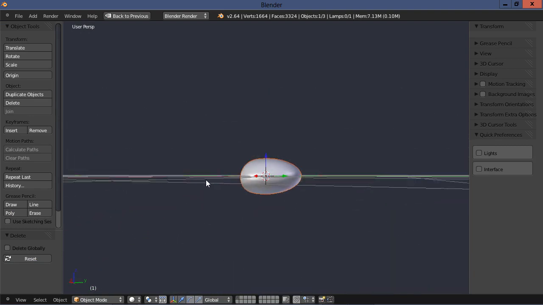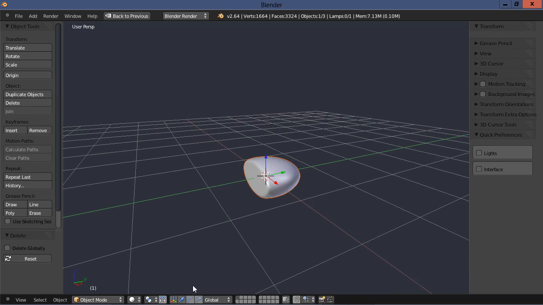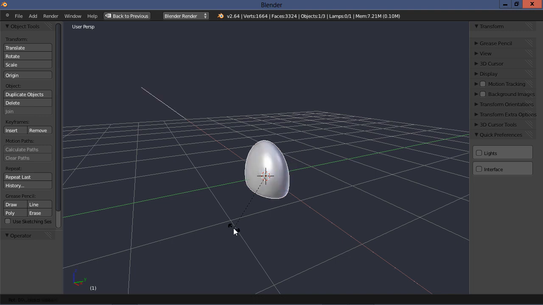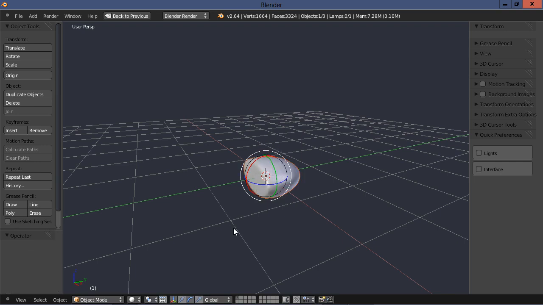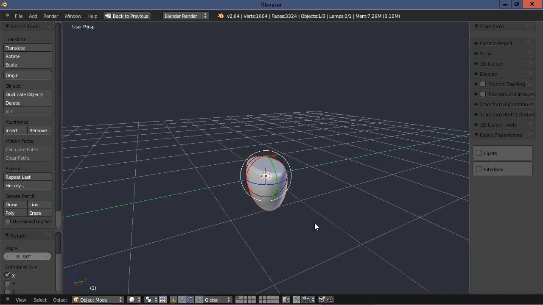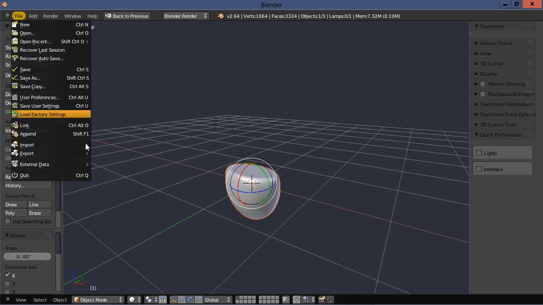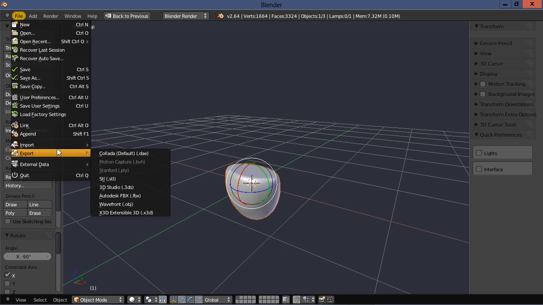As you can see, when you import that into another application, it remembers that this flat side was the top, so what you'll have to do is, let's see, rotate that on the X 90 degrees. Let's control Z that and rotate X minus 90. Didn't hit the minus key, did I? Okay. Rotate X minus 90. There we go. Okay. And let's see, is that the front? Okay. And then you can export this out and then overwrite the file that you just imported, or you can export it out to a different location.